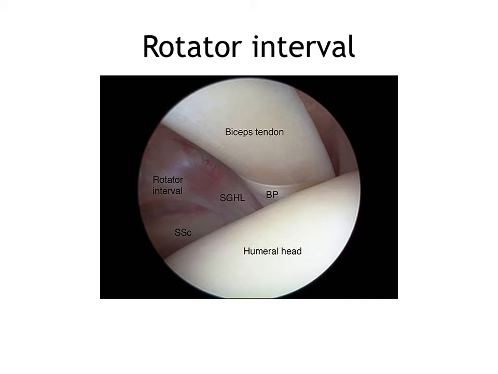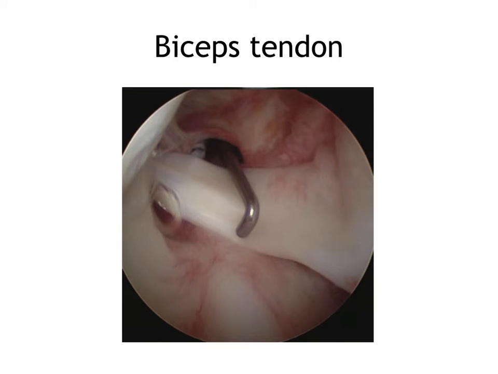You first use the probe to assess the integrity of the biceps tendon. You can also assess for any SLAP tears on the superior aspect of the labrum. Then you should follow the tendon to where it exits the joint. Bringing the scope anteriorly, just inferior to the biceps tendon, you will be able to assess the anterior pulley and the superior edge of the subscapularis.